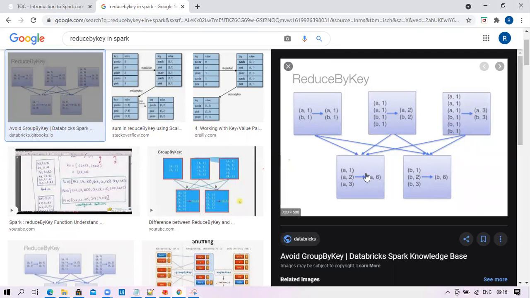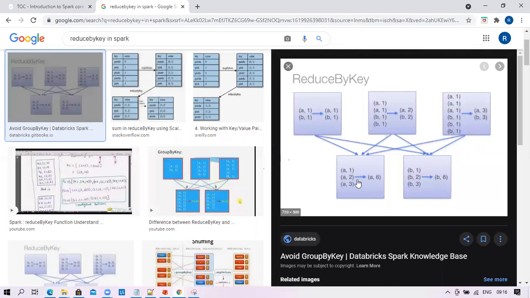Suppose your objective is to find the sum for each key. How does Spark calculate this? It first calculates the local aggregates at each partition separately, and then the data shuffling happens, meaning keys associated with the intermediate values fall under a single partition, and then the consolidation happens.